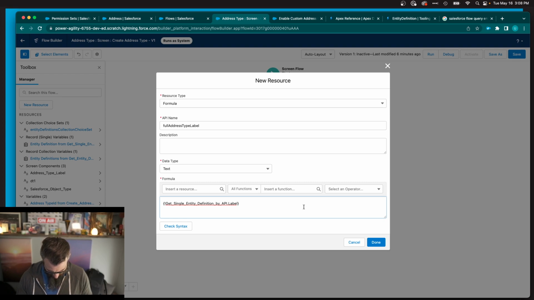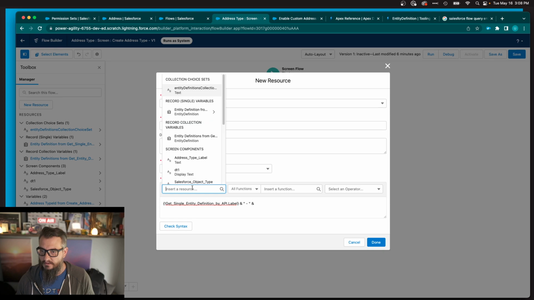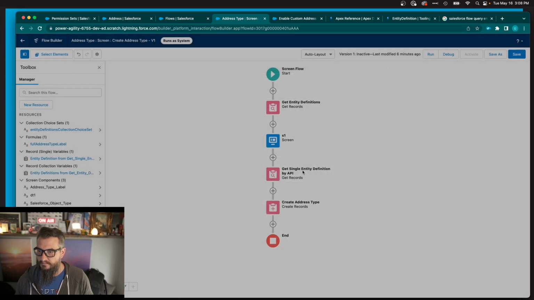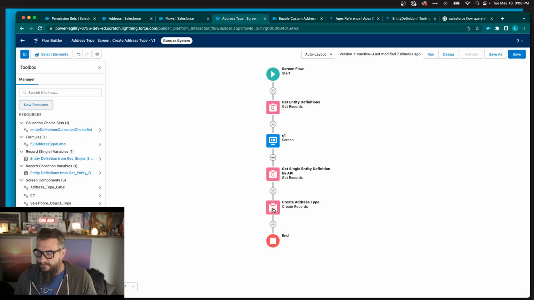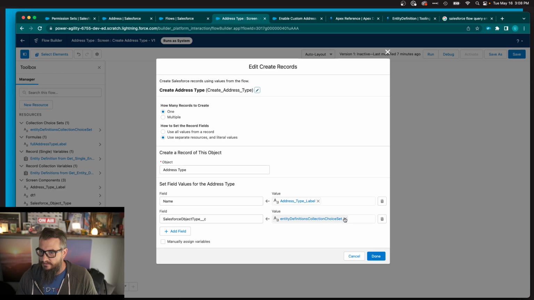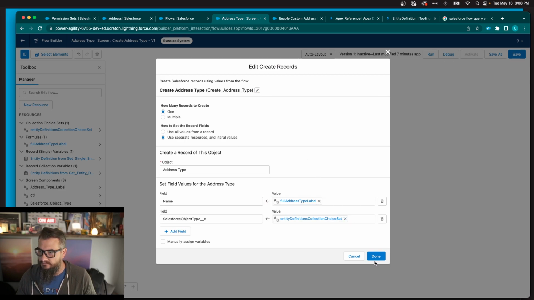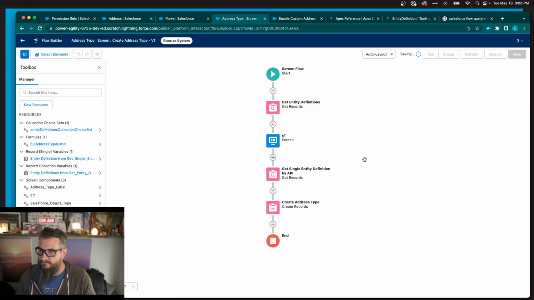What's going on with my... Okay, something was weird with my... and the value that we... there we go. Okay. We get that, and then we'll put that here. So this will be the full address type label. Done. Save. Activate.